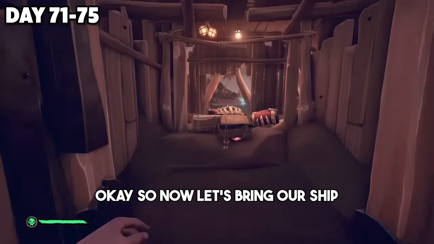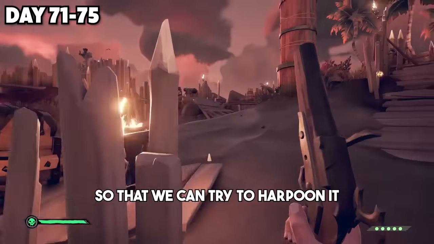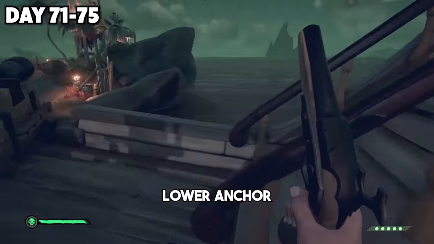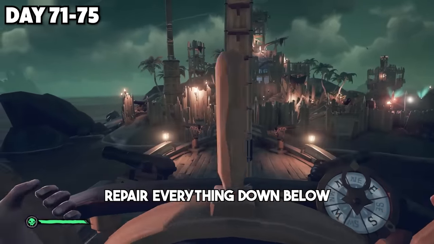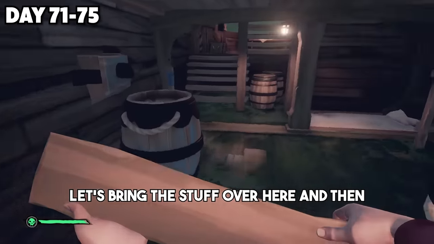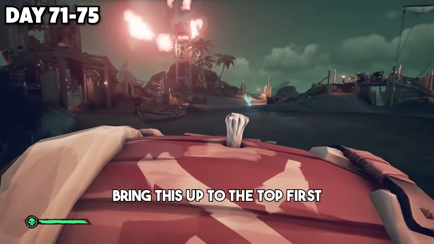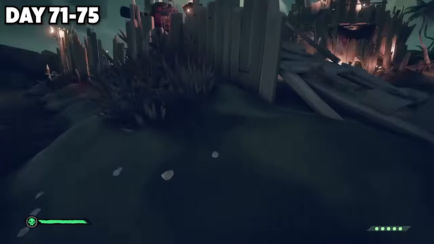Okay, so now let's bring our ship right around here so that we can try to harpoon it without doing much work. Yes, okay, this is a good crash. Lower anchor, because we actually want to be stuck here. And let's quickly repair everything down below. Let's bring the stuff over here and then we can harpoon it. Also, let's bring this up to the top first so we don't blow our stuff up. Okay, now we carry all of this over.